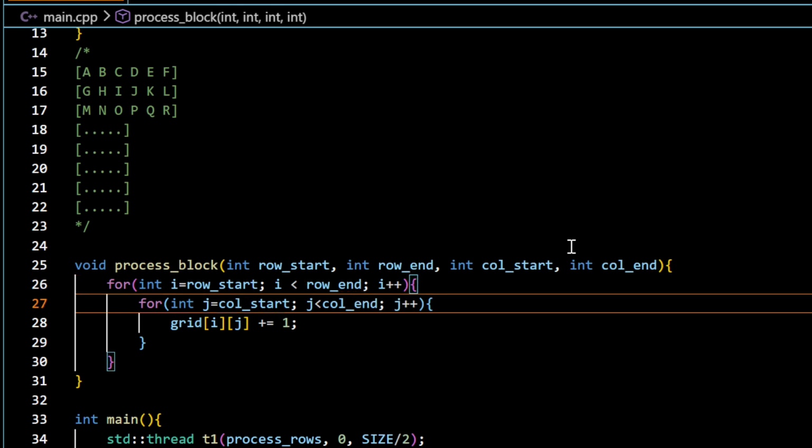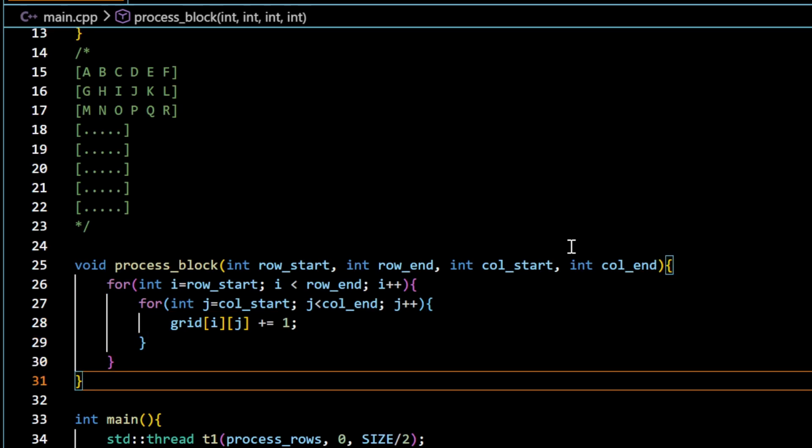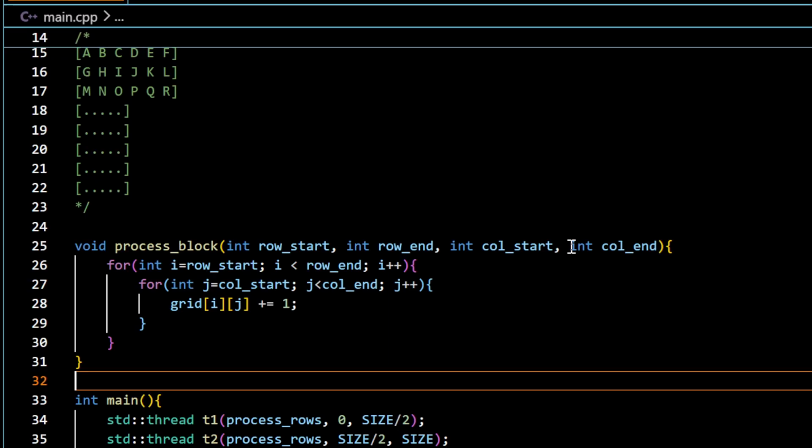So it will only pick that particular block of elements in that combination of rows and columns and do processing on those elements.